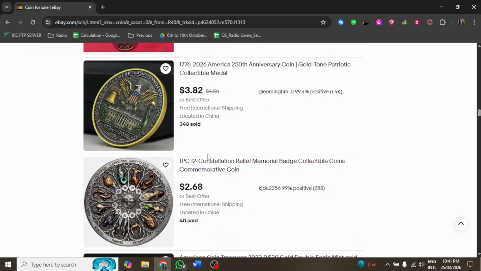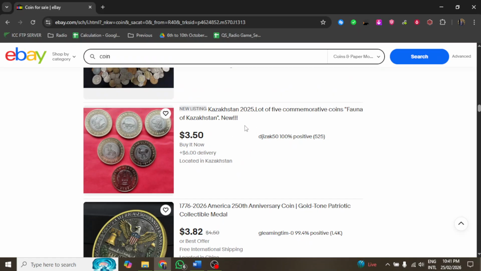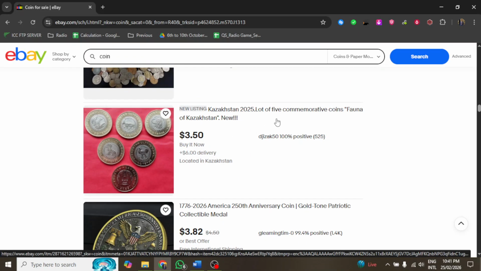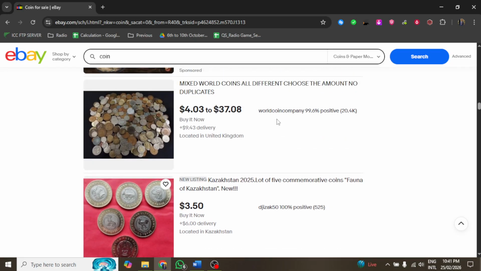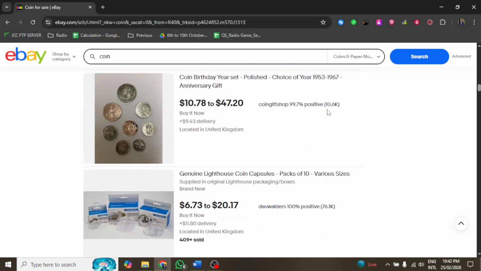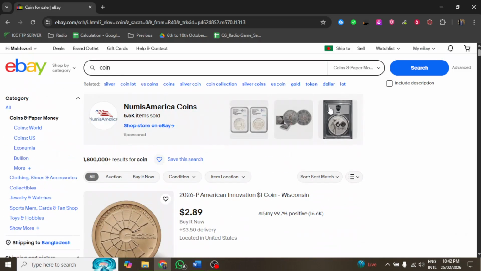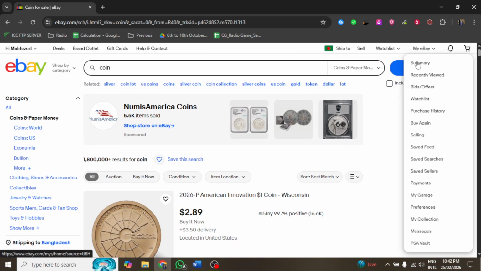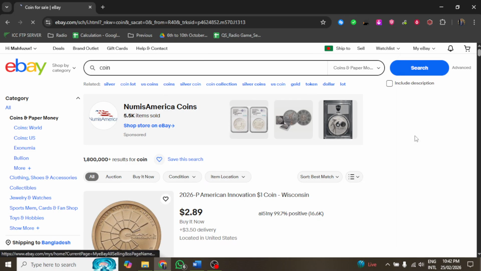It is crucial to carefully read each product description, as this provides important information about the item. Additionally, check the seller's rating, which is often displayed next to their name. This rating helps ensure you are purchasing from a reliable seller. Once you find the item that meets your needs, click on the listing to open the product page.